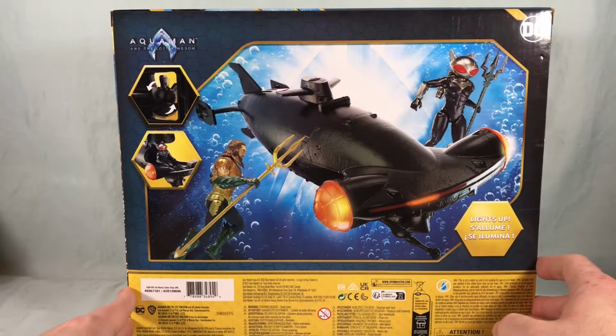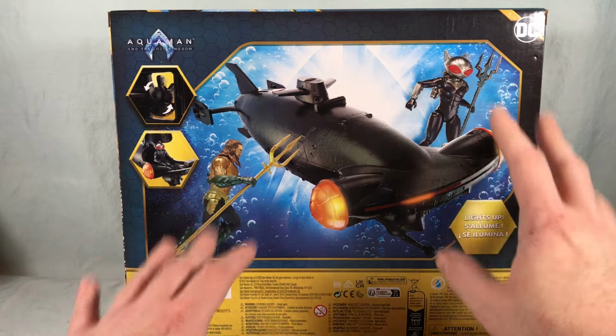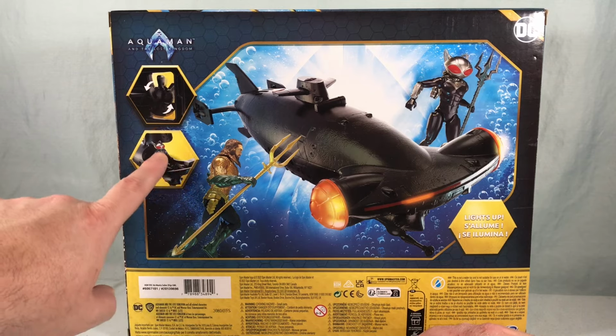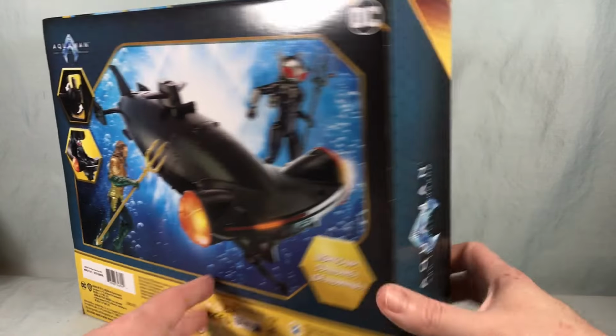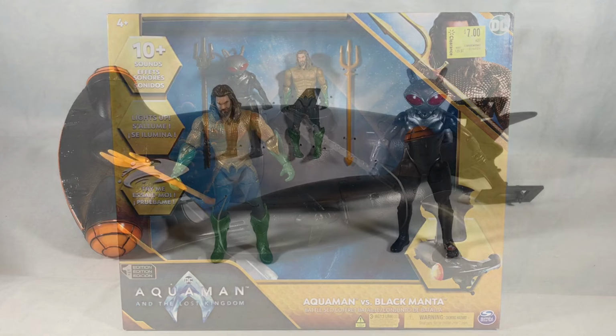And then spinning it around to the back, just kind of a dynamic shot of the ship with the two of them floating alongside it. I guess the propellers spin, you can fit the one character inside. And it lights up. So yeah, that's pretty much it for the packaging. I'm going to go ahead, get this stuff out of here, and we'll take a closer look.